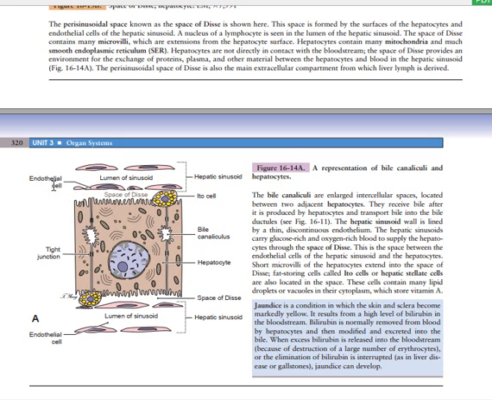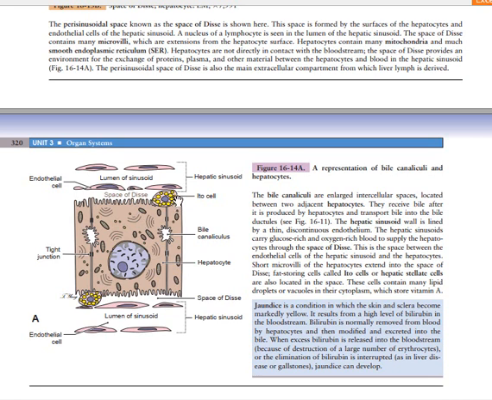Now, above the hepatocyte, you have another layer of cells, and this layer of cells is made up of endothelial cells. Are you seeing? And then below the hepatocyte, you also have another layer of cells, which is also the endothelial cells. Now between the endothelial cell layer and the hepatocyte cell layer, we have what is called the space of Disse. Is it clear? So we have the space of Disse.